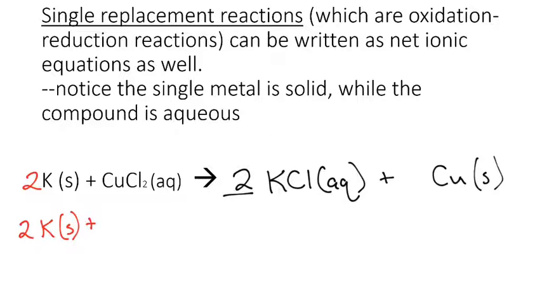All right, then I see CuCl2 is aqueous. So let's try to break that up into ions. What's one of the things that CuCl2 will break up into when it dissolves? Cu. What's the charge of Cu here? No, it's part of this compound though. So this is going to be 2+ because it came from that compound, and it's not exactly by itself. It's the aqueous ion here.